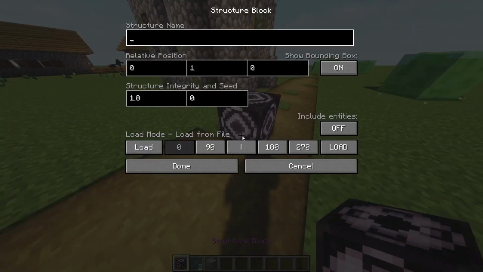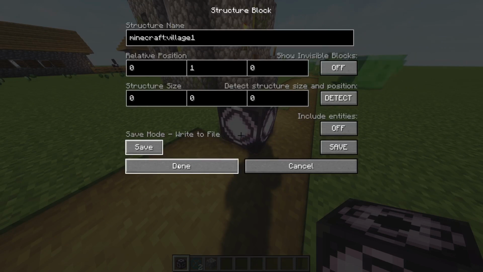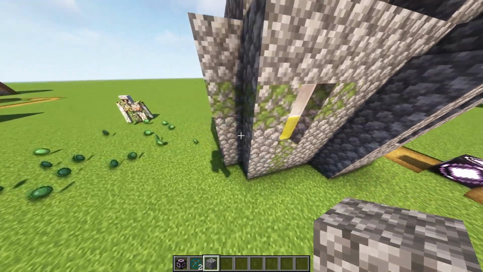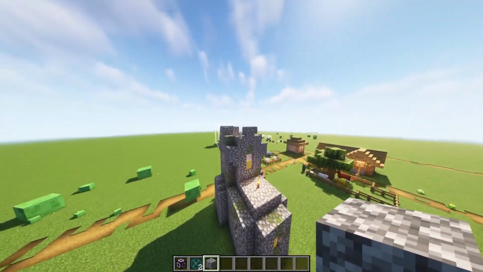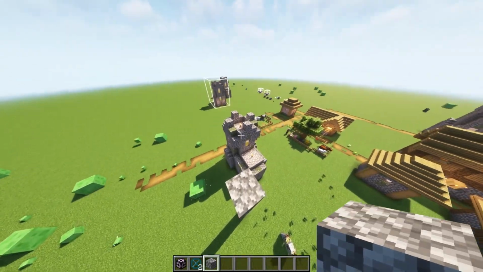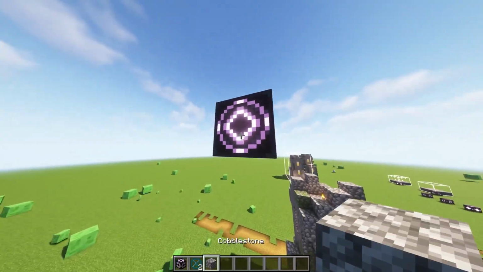Now let's try it on something a little bit bigger that we don't exactly know the exact dimensions of. We'll name this template Village 1, and we're going to add it to the save section. But the other thing that we're going to need to do in this case, because we don't know the exact dimensions, is kind of eyeball it and use the corner block. Remember that from the beginning of the video? Well, it's relatively simple, and it's the simplest block to use.